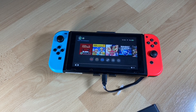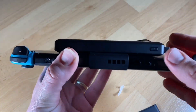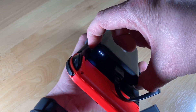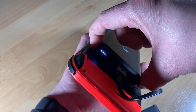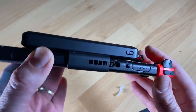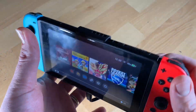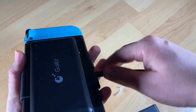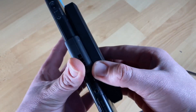Are you scared to play the Switch while traveling because the battery life is too short? At home the charging cable is too long and causes uncomfortable playing. What should you do if your phone and Switch are not powered at the same time and gaming is not possible? The battery pack with 10,000 milliampere-hour lithium polymer rechargeable battery can provide 100% extra battery life to your Nintendo Switch and smartphone.